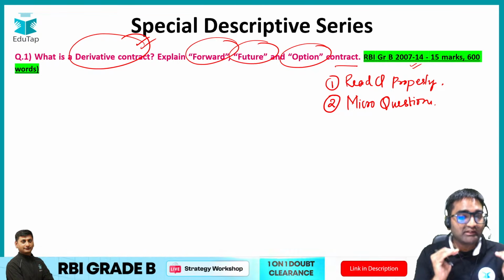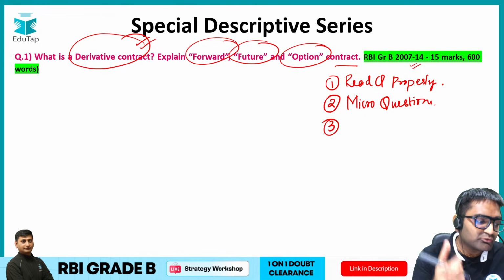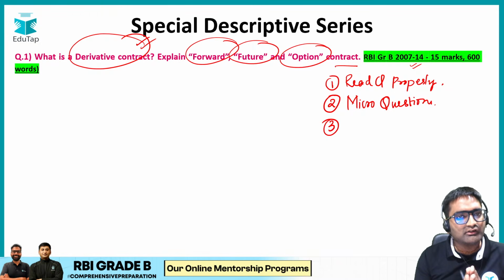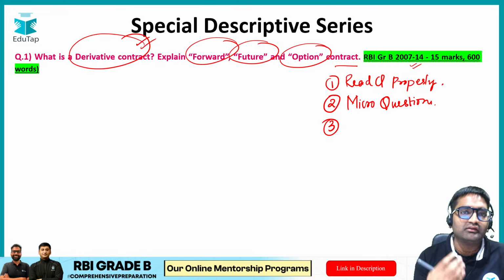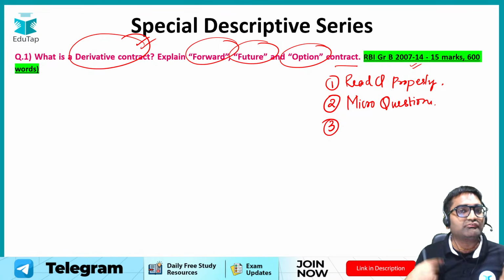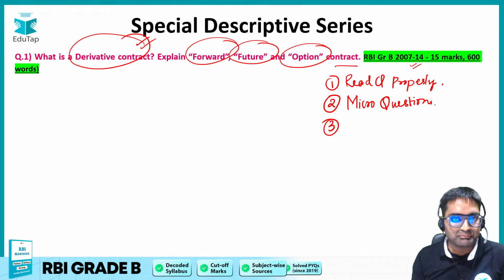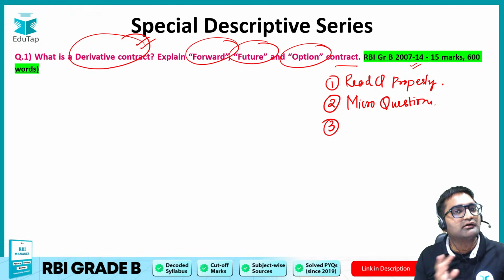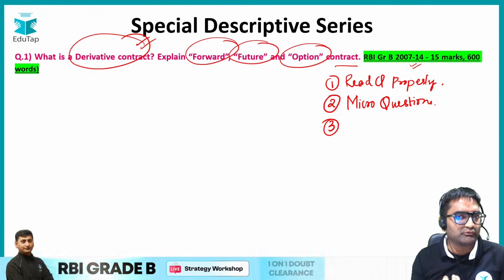Once you have identified what the micro questions are, what you have to do is address each of those micro questions, and in the initial part you just need to frame what kind of an answer you can give. This will be very quick if you have already practiced, and that is what we are trying with these sessions, that you practice really well as far as the descriptive part is concerned. If you have practiced, the brainstorming and the answer framing part would be really quick.